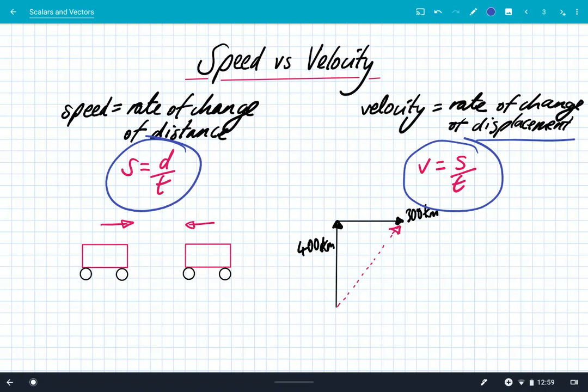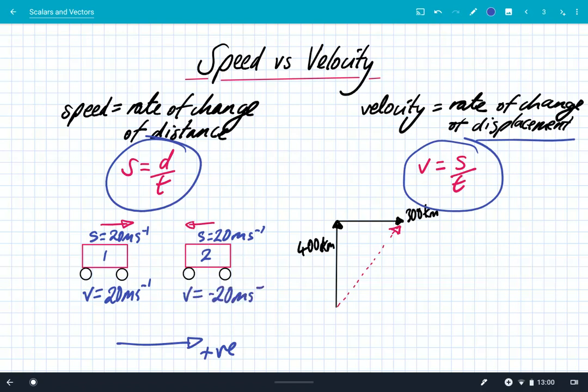Let's have a look at this picture here on the left. These are two cars. I'm a physicist, so I don't spend too much time drawing really accurate pictures. They've both got a speed of, let's say, 20 meters per second, so they both have exactly the same speed. However, they're moving in opposite directions. Car 1 is moving to the right, car 2 is moving to the left. If we take to the right as positive, car 1 has a velocity of 20 meters per second. It's positive, it's moving to the right, whereas car 2 has a negative velocity, as it's moving in the opposite direction. This is really important when we get onto topics such as momentum and collisions, and it's a mistake that students make. The direction is important because speed is a scalar and velocity is a vector.